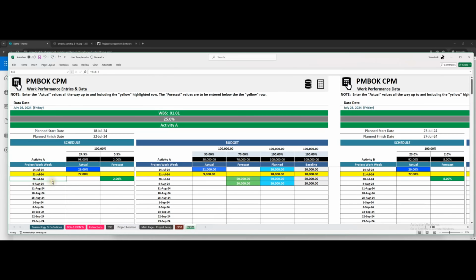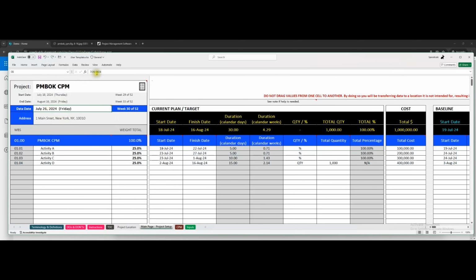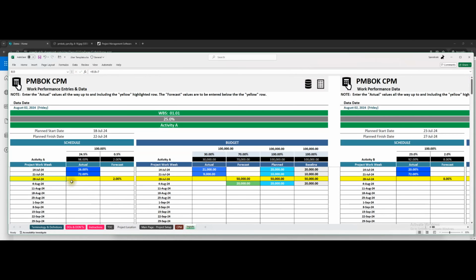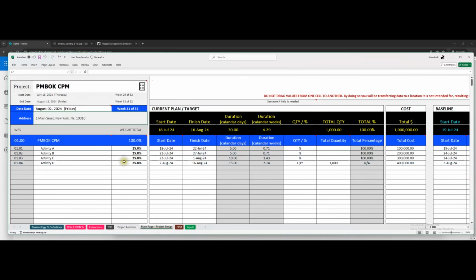That's the month, Sunday, up to August 3rd. So say 8/3, Saturday, maybe we do Friday. So August 2nd, we're in week 3. Critical path is the same, meaning the sequence of activities has not changed. We are going to say that in the 2nd week of August, which is the last activity, we maybe have another 50 grand for some reason.